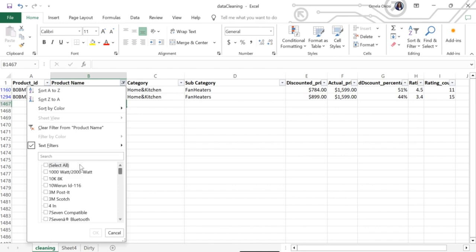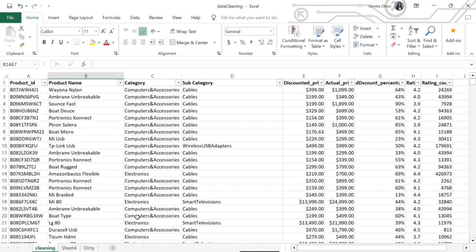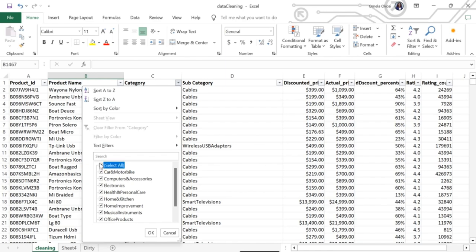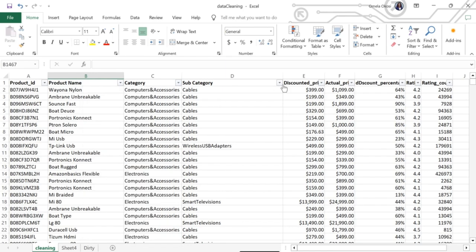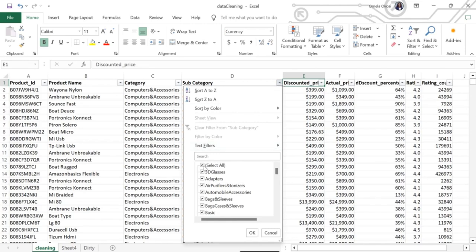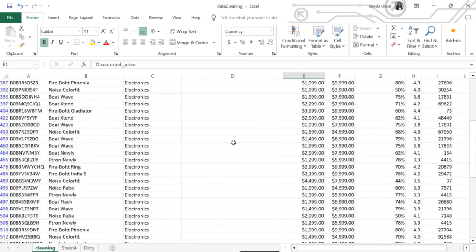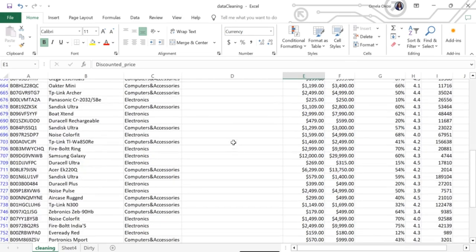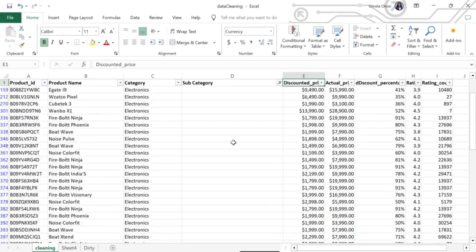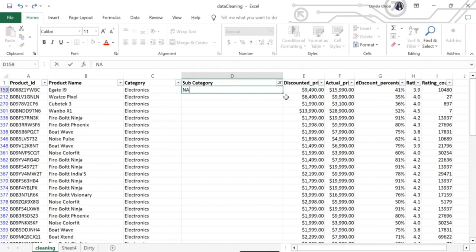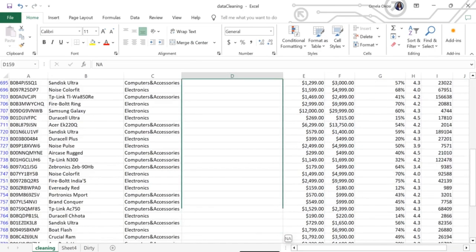That's good. On the category column, let's see if we have blank spaces. No blank. That's great. How about the subcategory? We have blank spaces. So we can just replace these with NA, not available. It's a lot, so we can't delete them. So I'm just going to replace with not available, and I'll be dragging it all the way down.